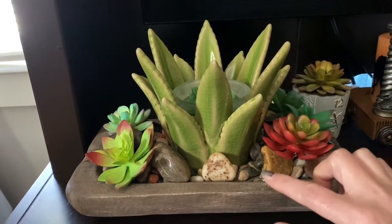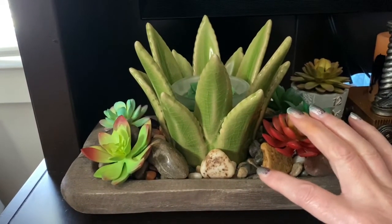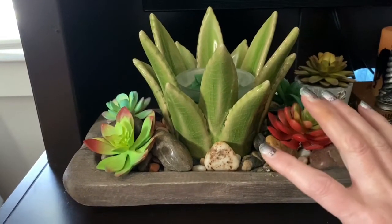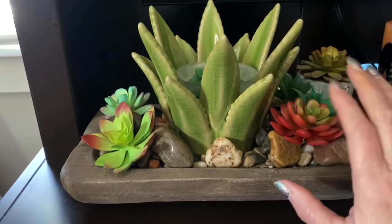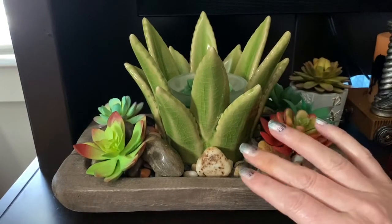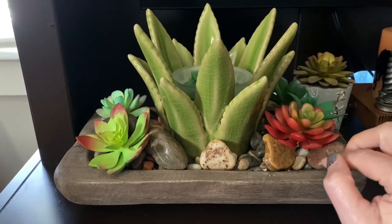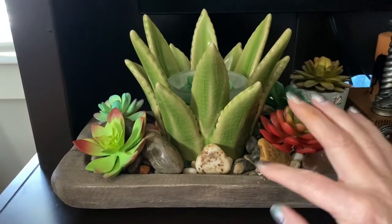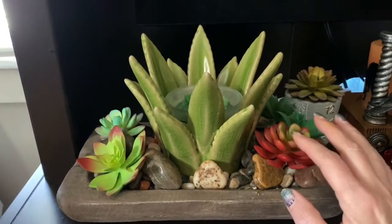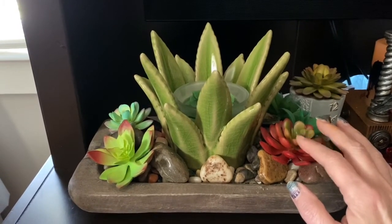I had these little pebble rocks that I put in all around the warmer. I sat it down in there. It's sitting on a piece of styrofoam that actually came with the warmer to kind of raise it up a little bit. And then I put the rocks around it. And then I bought some of these bigger rocks and put them in. And then I already had these fake succulents. I've had these for quite a few years.